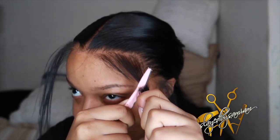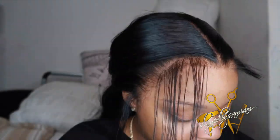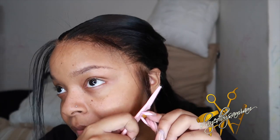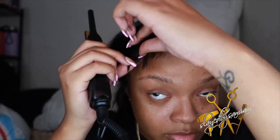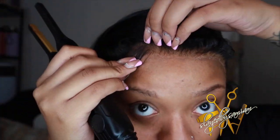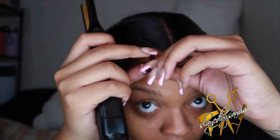So you want to make sure when you're shaving the baby hairs down, you shave them like how I'm doing it, in a slanted cut. You want to make sure the beginning of the baby hairs are short, and then the middle is a little short, and then the ends are slightly long, like a small, medium, large thing. You want to shave them down so that the front pieces are shorter than the bottom pieces. But don't make the bottom pieces too long. You need them long enough so that when you're swirling them and putting your gel on, they flip and curl upwards nicely, and the baby hair swirls into the rest of the hair neatly.